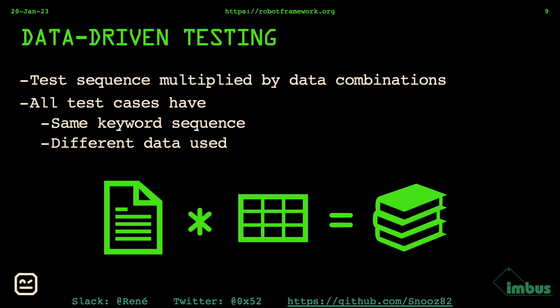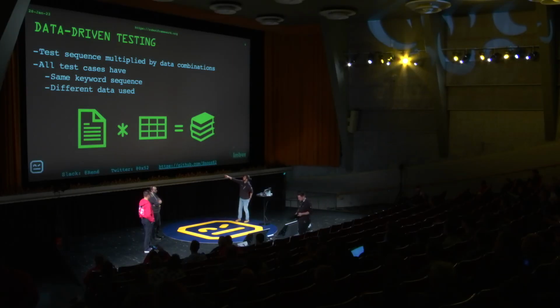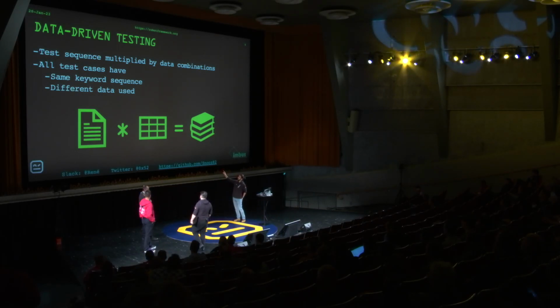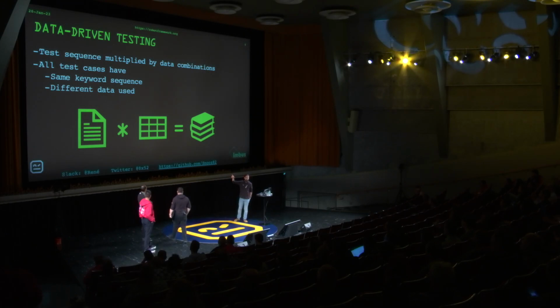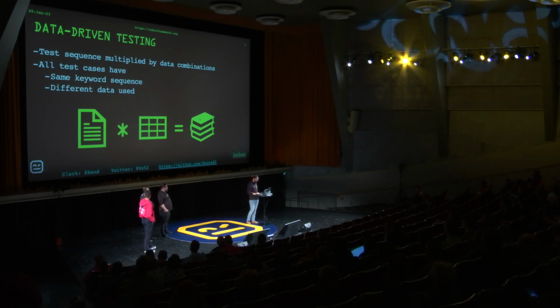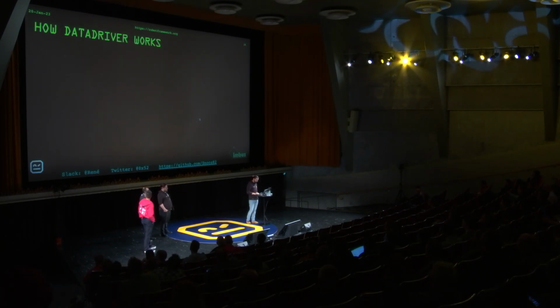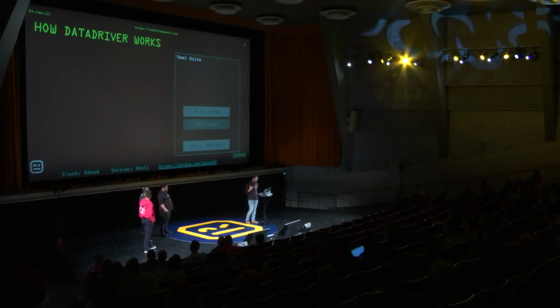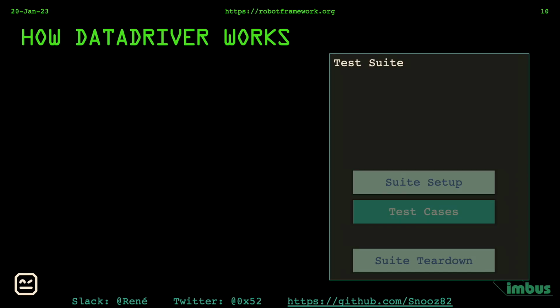So you have the robot file on the very left, with one test case in it. Then you have an Excel file with a lot of data combinations. And then DataDriver generates more test cases into that file. Not actually into the file, but into the model. And then you have a lot of stuff to execute. How that actually works, just very briefly, because the full talk is viewable on YouTube.